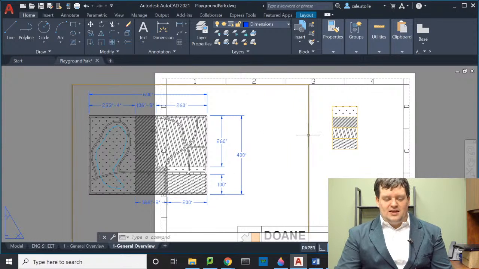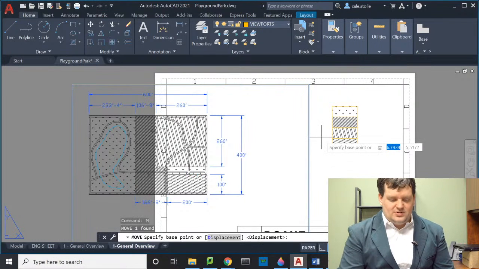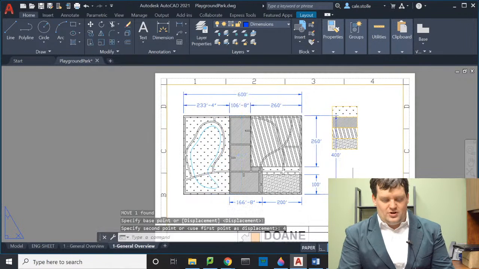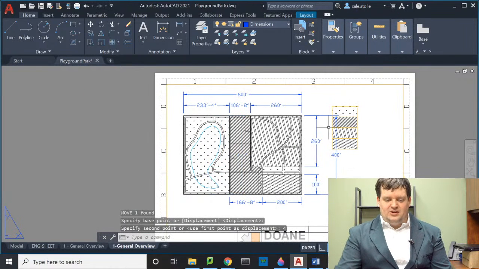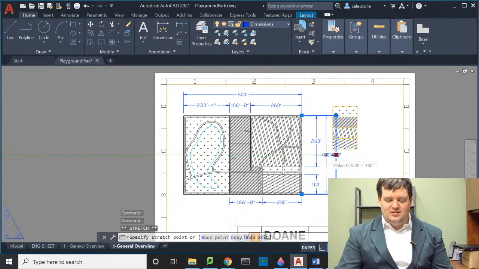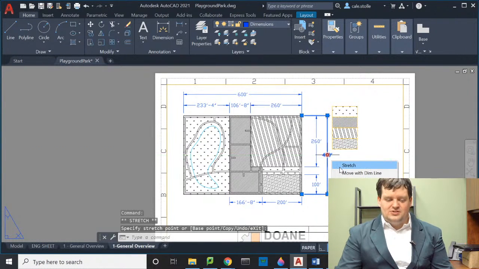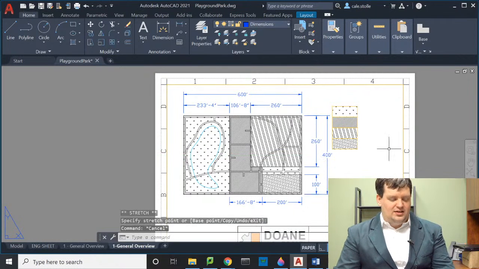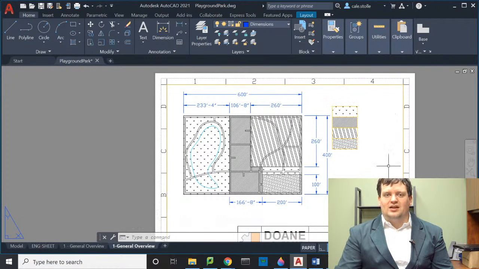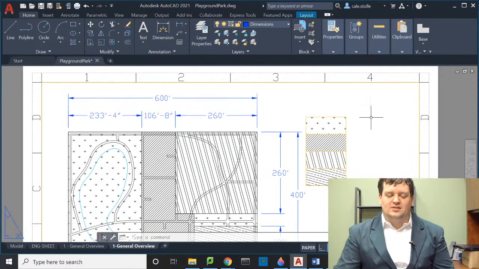Okay, now that I have all of these and I have them where I want them, I'm going to go ahead and move back the original viewport. I moved it over 4 inches. I can move it back 4 inches now. That's right in here. Now all 4 of these are now in my dimension, which I can move in a little bit, just to get it out of the way, but I might have to also move over these 4 viewports just so that I can fit in the space.